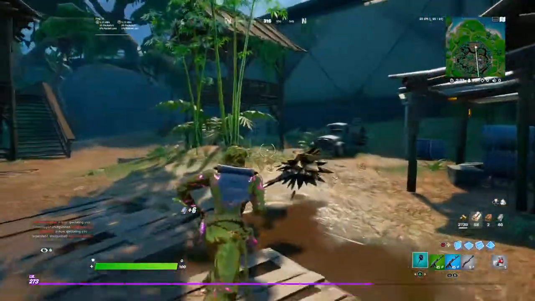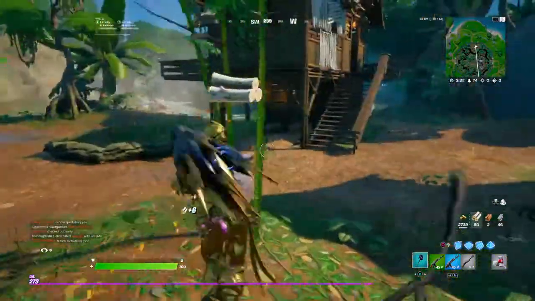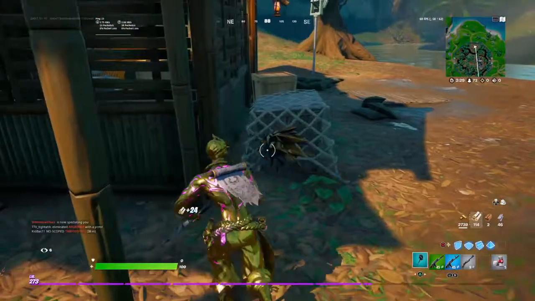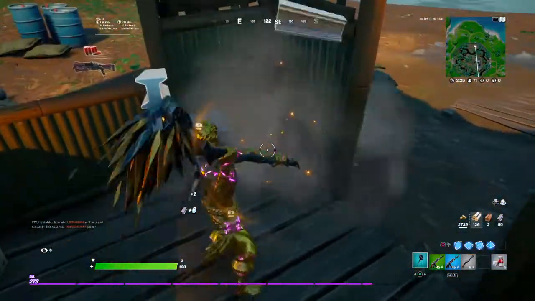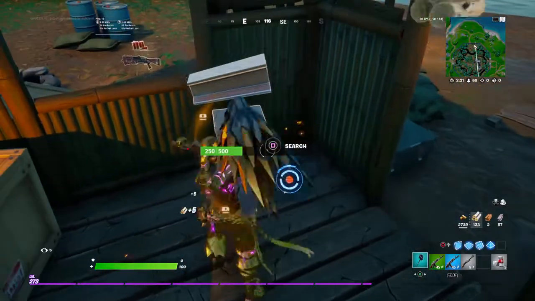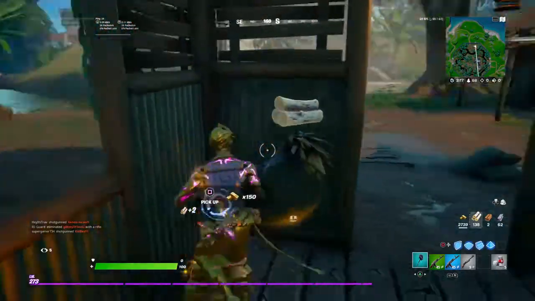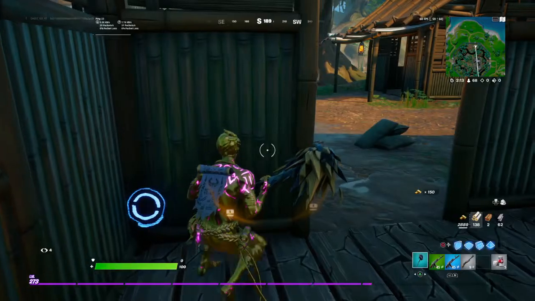And once again, like I always say, remember, this is about completing the quest. The quest I just completed was Destroy Stolen IO Intel. And remember, it's not about getting a victory royale. It's not about being a sweat. It's not about getting the most kills. This is about completing the quest. The quest that I just completed was the Marigold Stage 3 of 5.